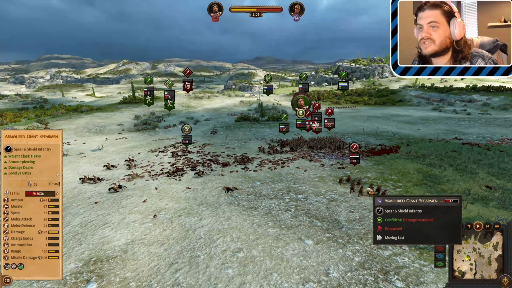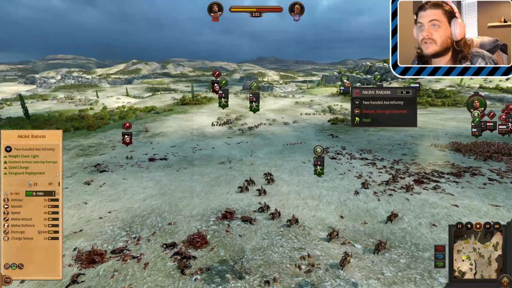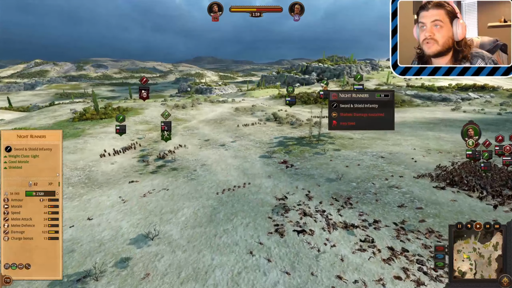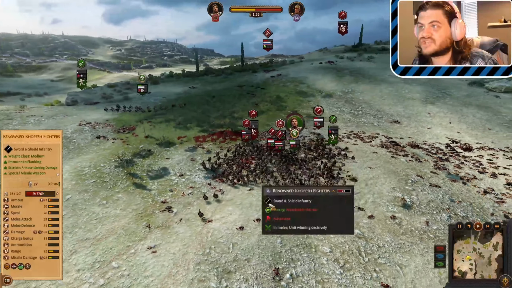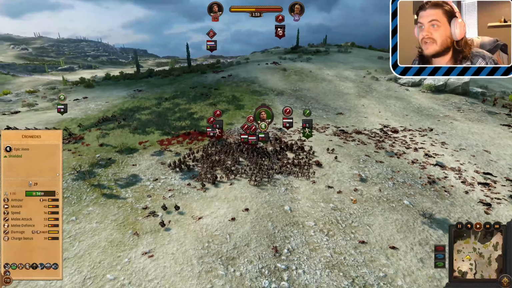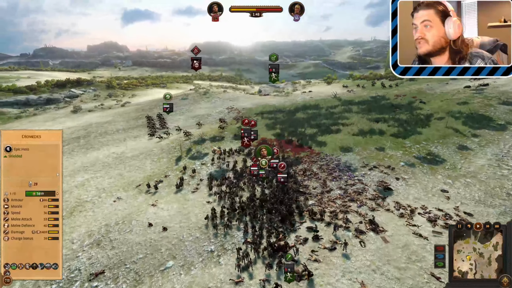Your opponent is using the giants to try and fend off the centaur champions. Those guys have broken now. You do have Argive Raiders and Armored Spearmen, Night Runners regrouped out here. But it's just too much against you at this stage, man. And it's crazy, too, because I noticed the balance of power definitely swung against you.